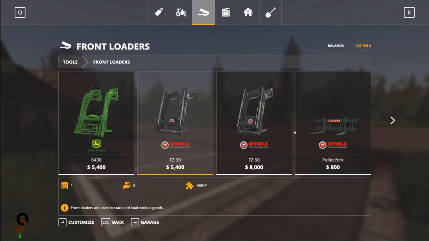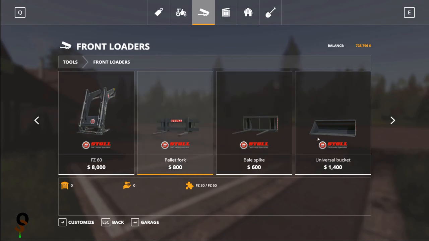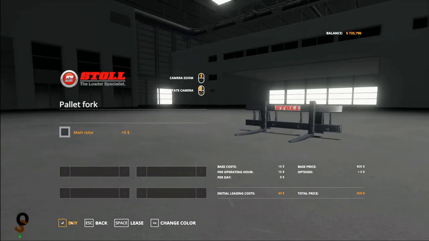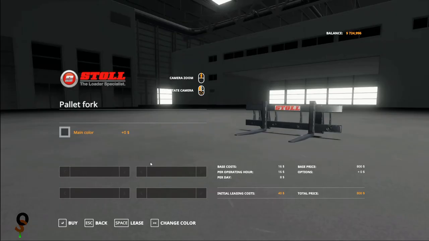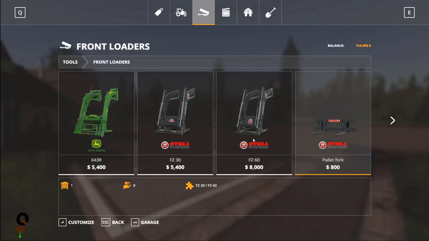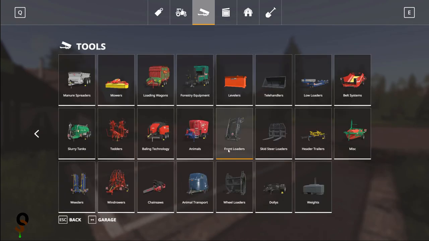And back. And let's get a pallet fork for picking up pallets. And I think there's a baling fork. Yeah, a bale spike, which we will eventually get, just not right now. And I think that might be it.